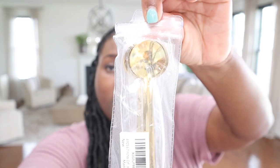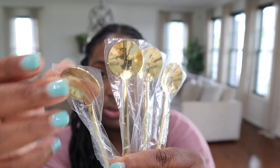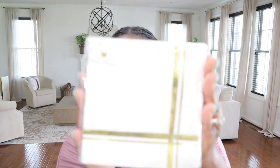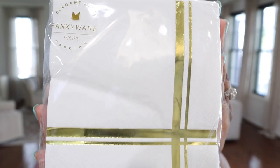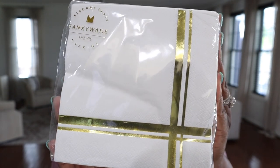No order in particular. First, I got these. It's kind of hard to see because it's in the plastic. Let me take it off. It's these coffee spoon stirrers. They're gold. Okay, so now you can see them a little better. They're long stem gold. Very cute. So I got these for the coffee station. I also got these napkins right here. Just very simple, white and gold, because you all know that's the theme of my kitchen. So got those.